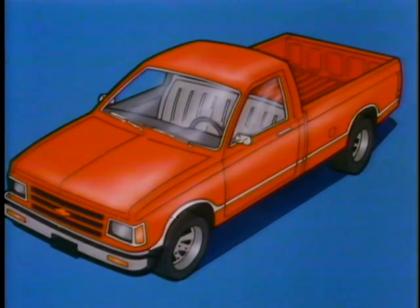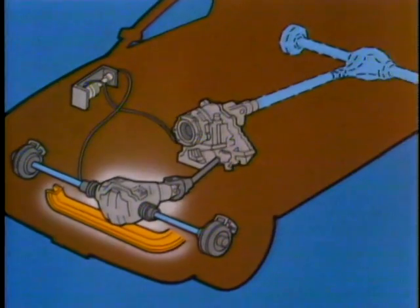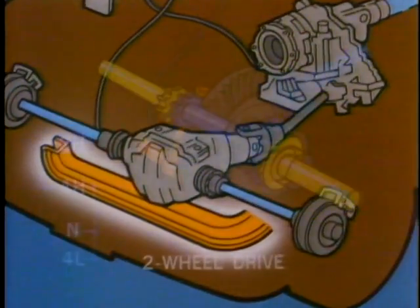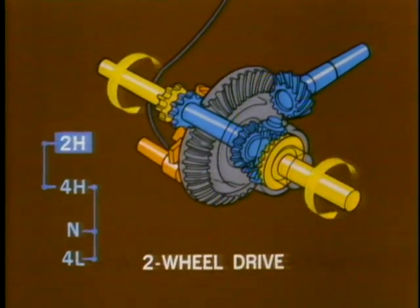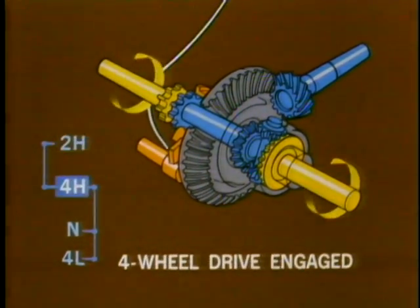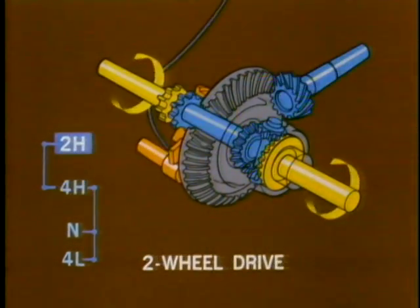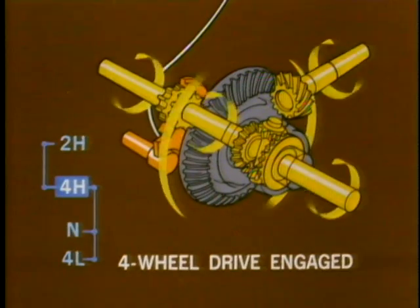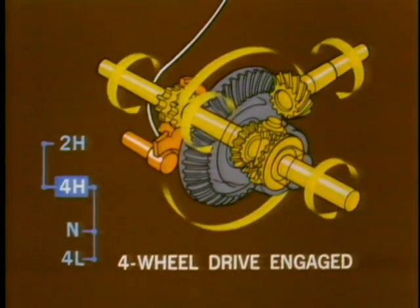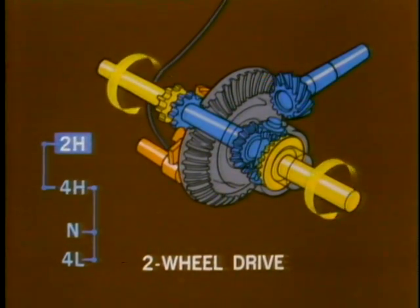Here's how the four-wheel drive system works. A new aluminum differential carrier is mounted to the top of a frame crossmember. It employs articulated half shafts, which operate independently in two-wheel drive, but lock up to drive the front wheels in four-wheel drive. These front axle half shafts are engaged by a pneumatically activated center lock in the differential housing. Because of this unique design, the truck may be shifted into or out of four-wheel drive at any speed.